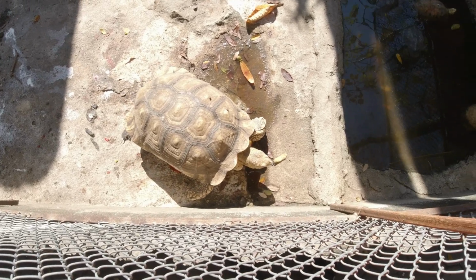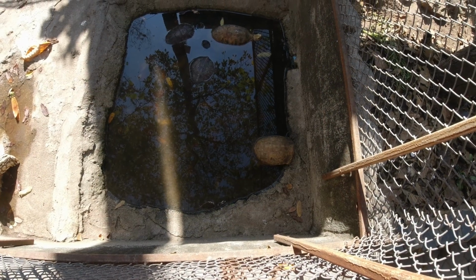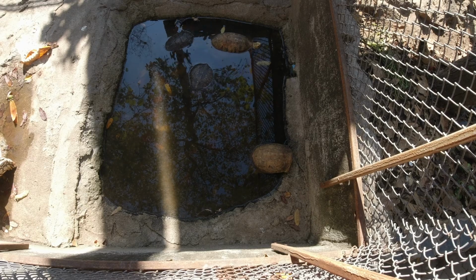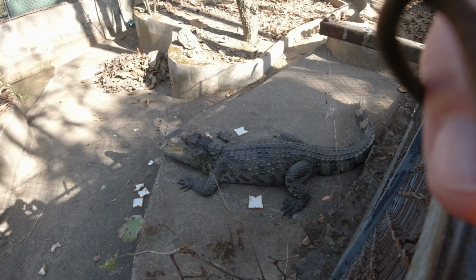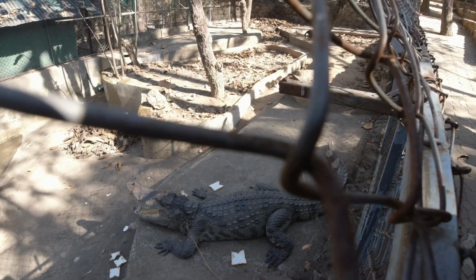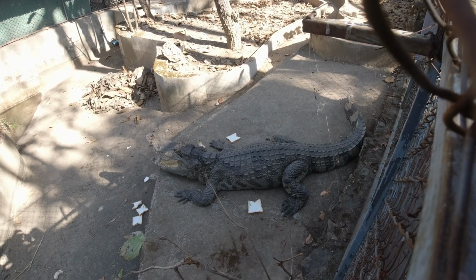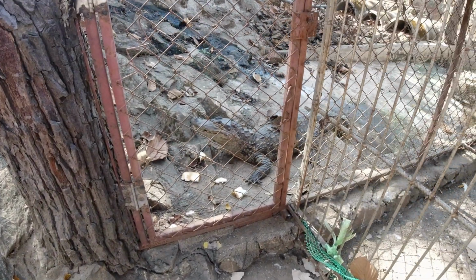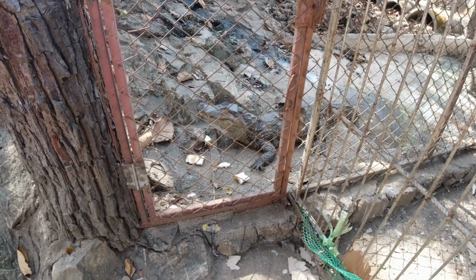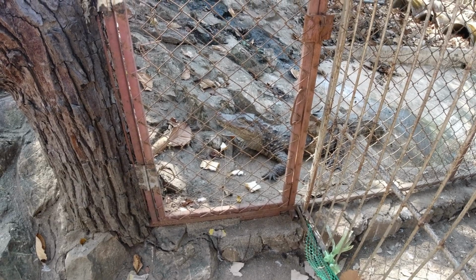Okay, so we have Dao, big turtle, and we have babies in there. Okay, so the zoo has a crocodile, and next to the crocodile roaming around are chickens, as you can hear. But I've just been told by a young man that this crocodile doesn't eat chickens, he only eats bread. Let's have a look at the small one here. Okay, and there's a small one. Also, apparently, a vegan crocodile. There you go.